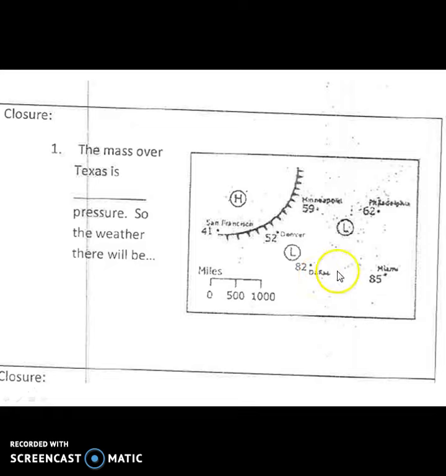So if I'm thinking about the general flow of the United States that kind of makes sense that Dallas would be in the middle. So we know Texas is going to be in this general area. If we look around Dallas I see that it's a low pressure system.